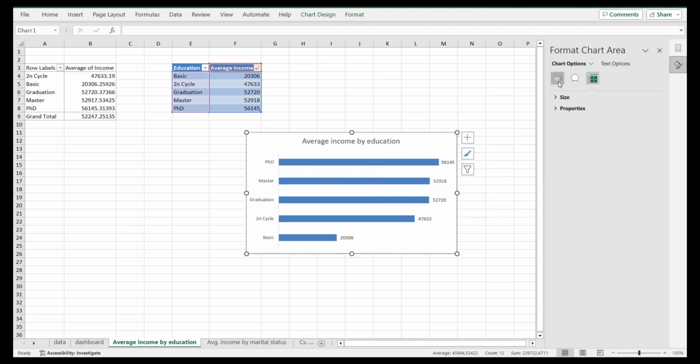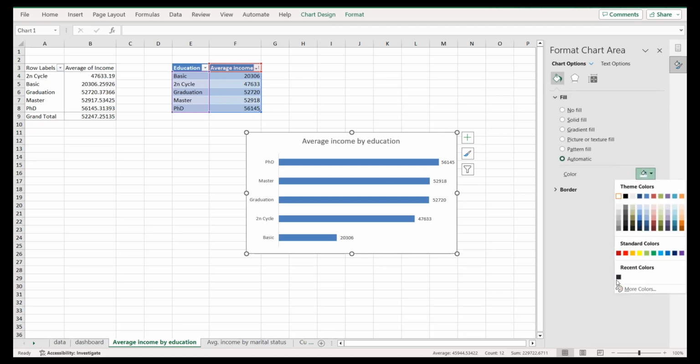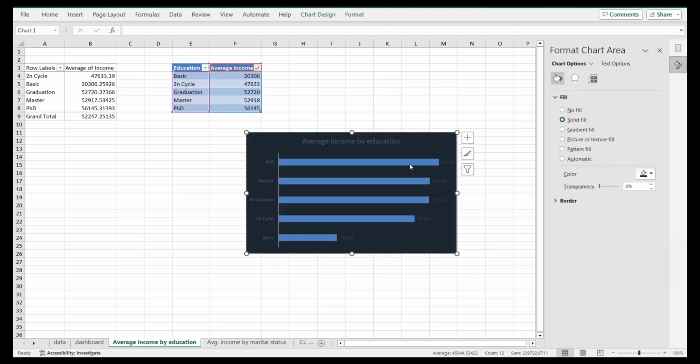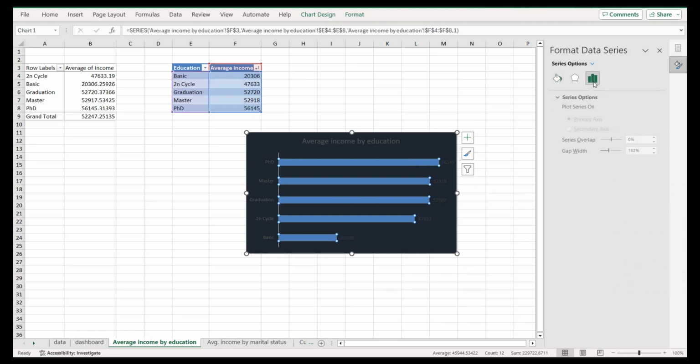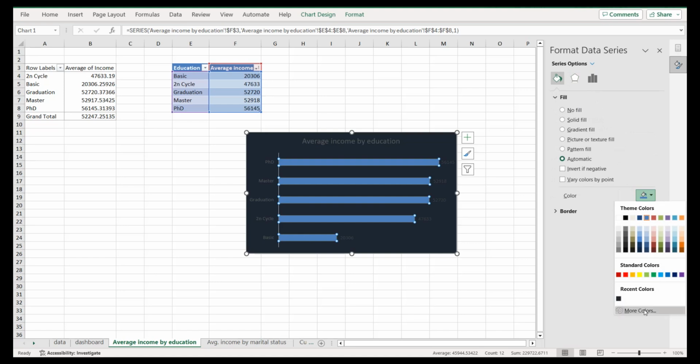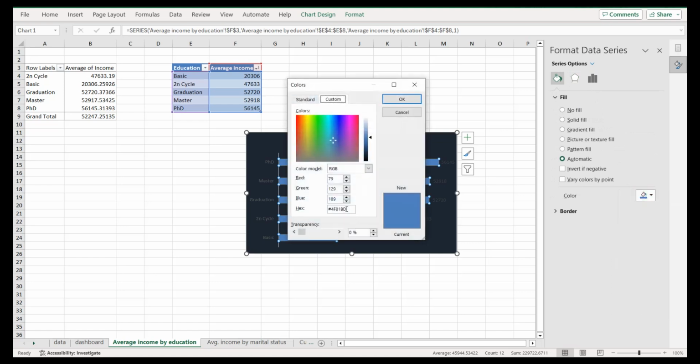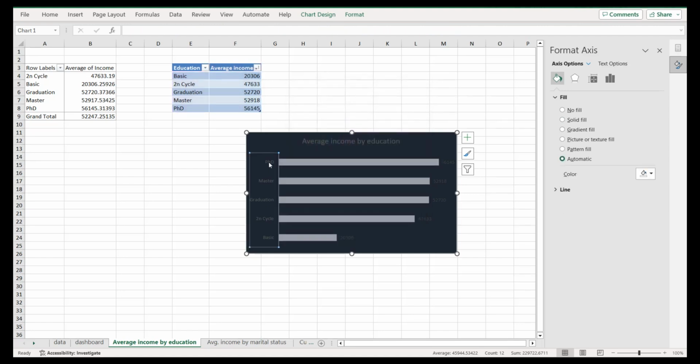So for the color fill, it will be the same as the dashboard. For the bars, so for the color, more colors, and we write the following code: 9CA0A8. Okay, and same thing for the text.